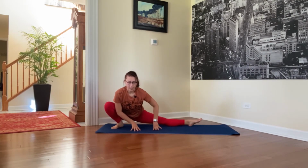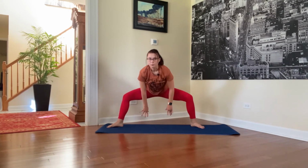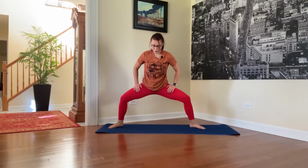And then from here, bring your hands down for a little bit of support. We're going to come up into goddess pose. So shift your weight towards the middle. So both of your knees now are bent. Your toes are facing towards the corners of the mat, and you are in goddess pose. Bring your hands up and open up into goddess pose.